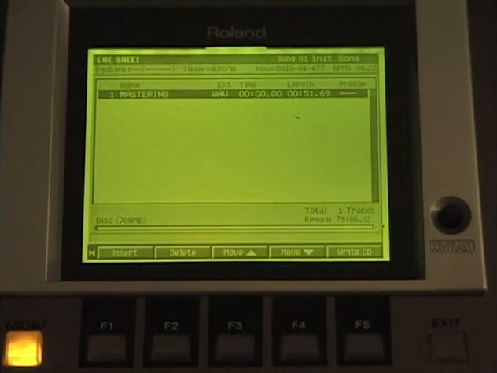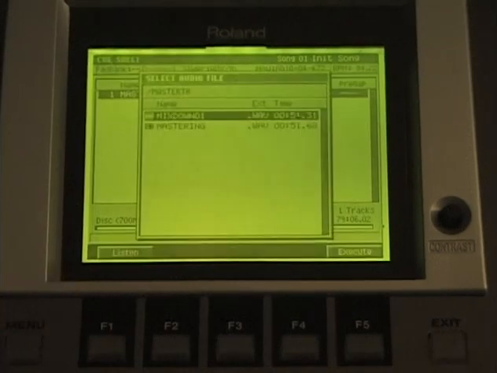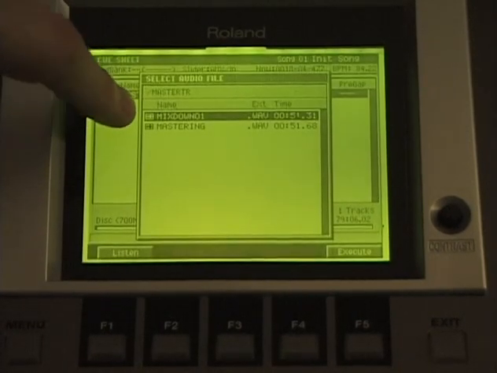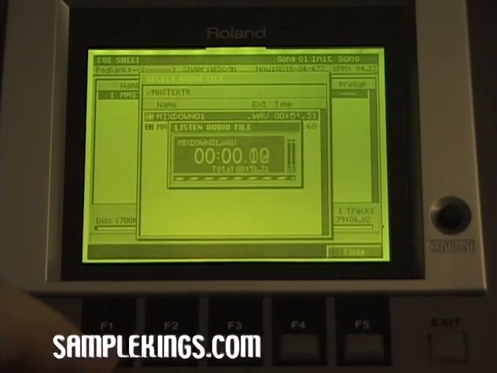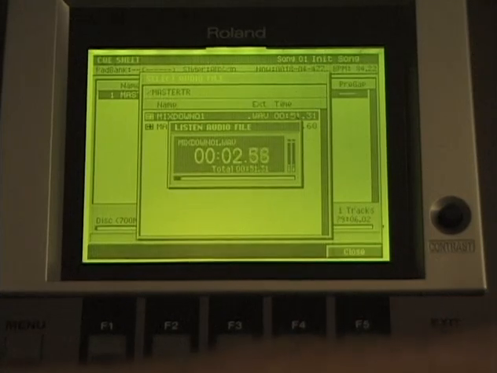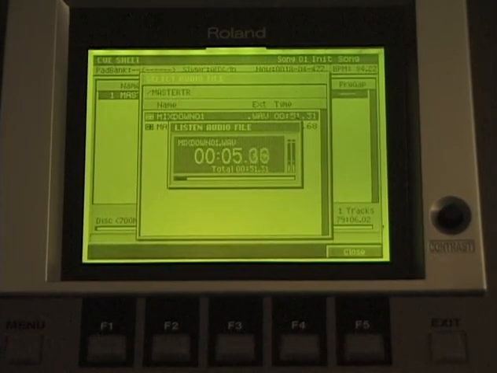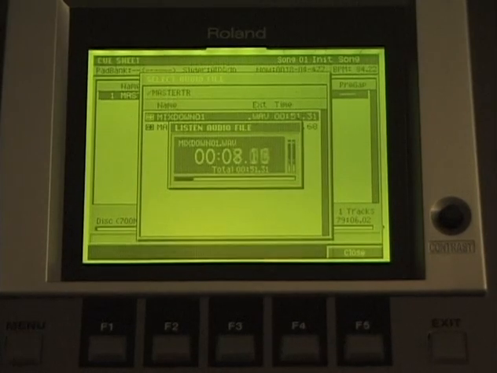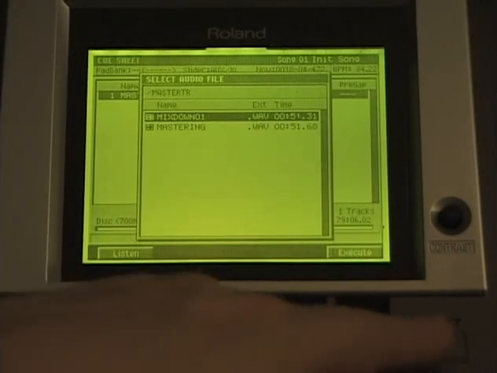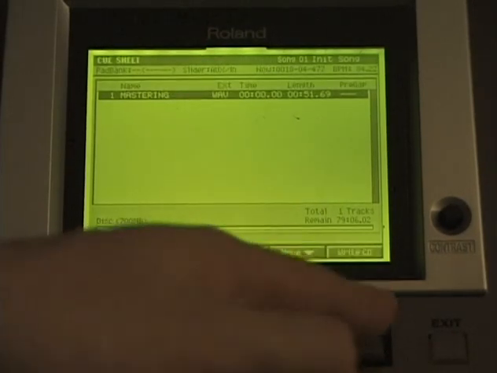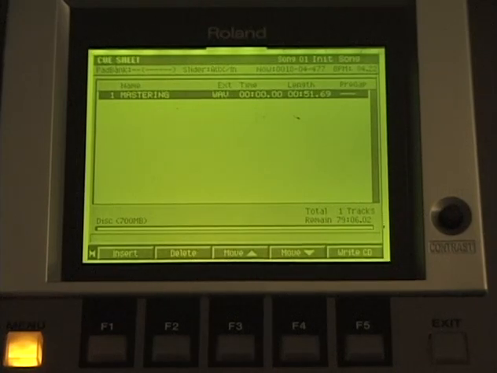Now if you wanted to add, say, a few more of your tracks that you've already bounced down, all you would do is press insert again. I could insert our regular mixdown track as well so I could hear the difference. Or if I have other mastered tracks, I'll just add those. And you can listen to each track, like I can listen to this one. So you can audition the tracks before you actually bounce them down, and make sure the proper track is going to be on that CD. I'll just close it there and exit that. And then all I have to do is hit write CD, and we can write our CD.